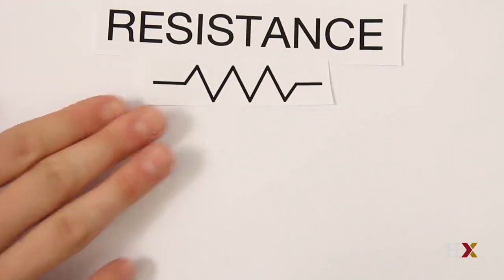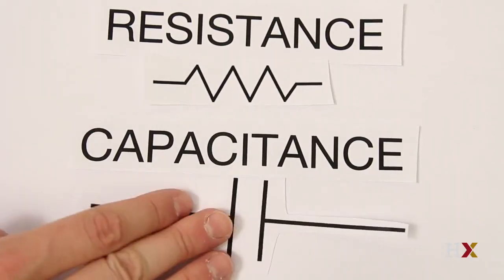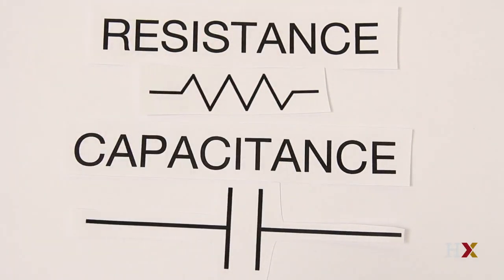There are two additional important ideas from electronics that have direct analogies in the neuron and that are essential for understanding the neuron's function: resistance and capacitance. Let's start with resistance. Resistance is basically what it sounds like: a quantity that describes how much a conductor opposes the flow of charge through it. The flow of charge through a conductor, incidentally, is called current, and it's usually represented by a capital letter I.